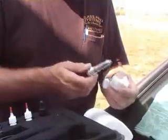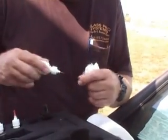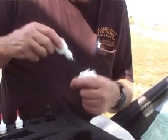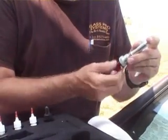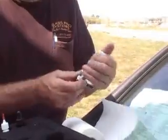Like I said, from the last repair to this one, we just back up the piston knob one turn, top it off with a little bit of resin, because whatever you don't use stays in there, so you're not wasting a whole bunch of resin. Check and make sure all the air is out of there by making sure this feels good and solid like that. It's got to feel real good and solid.